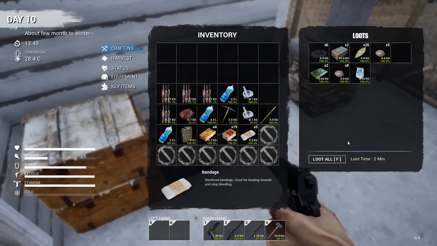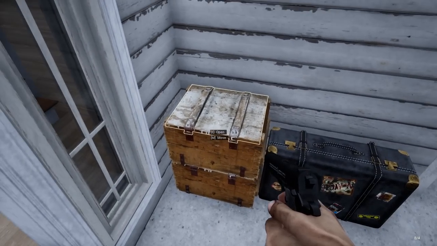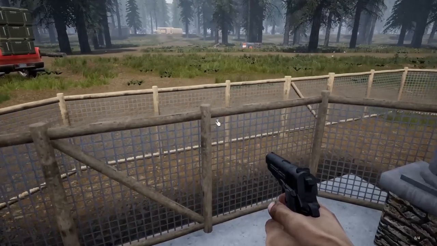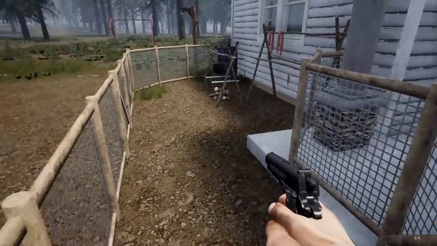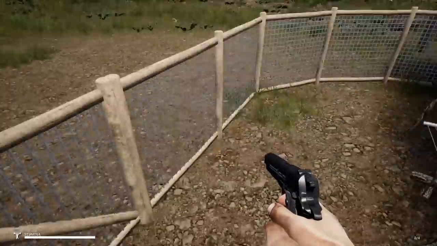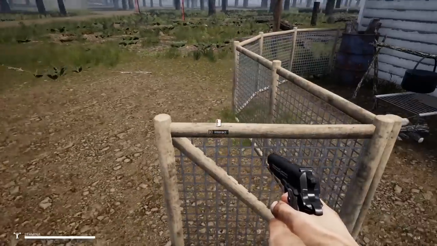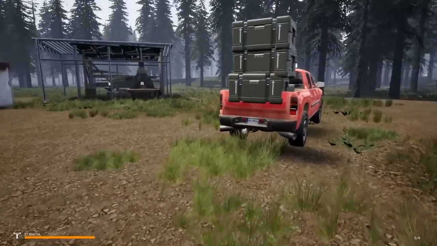All right, I think I've got about everything I'm going to want for this trip. One thing I've not been doing in this Let's Play is looting enough. I've got almost no ammo. I'm not really good with the bow. Actually, I don't even have a bow yet, and I probably won't have one today because the animal guts are only halfway dry. So I don't know if we're going to be able to rescue an NPC today.